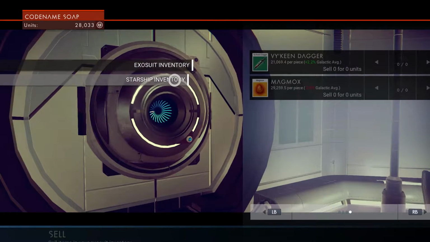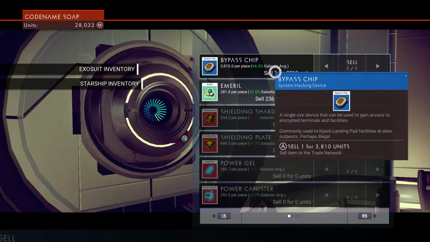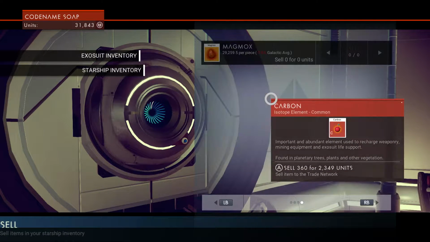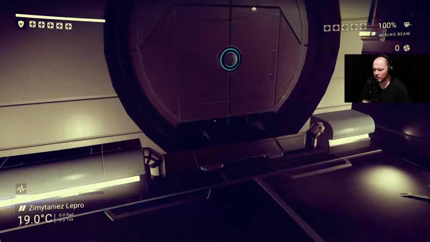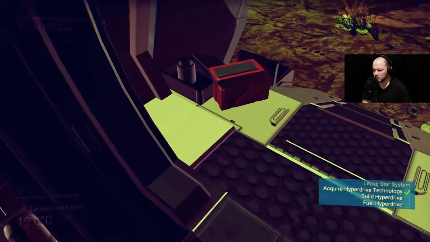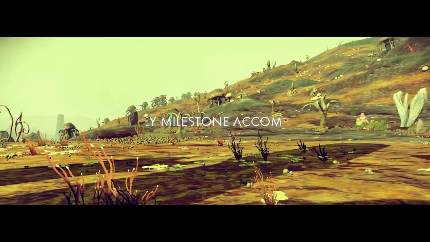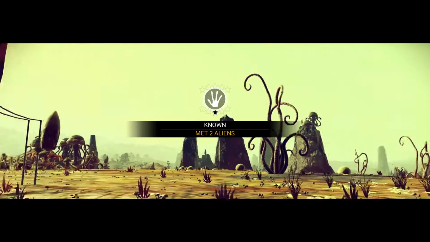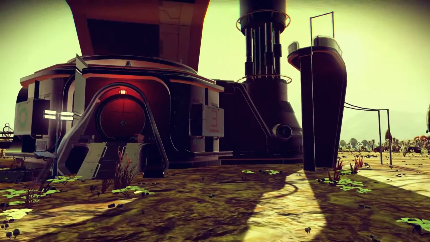Check the starship inventory. Perhaps illegal, sure. Units received. Iridium, we still need a bunch of that. Okay. Alright. So now, objective complete. We've acquired our hyperdrive technology. Now we need to find ourselves some iridium. We've met 2 aliens now. Good for us. We're getting out there in the worlds and knowing things.